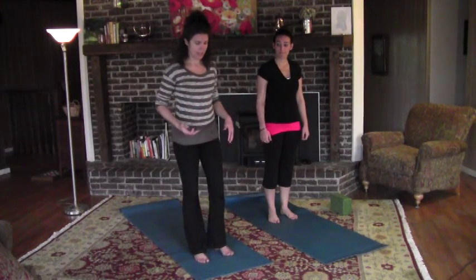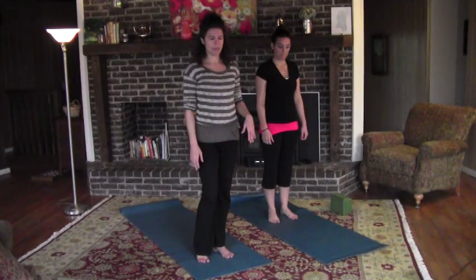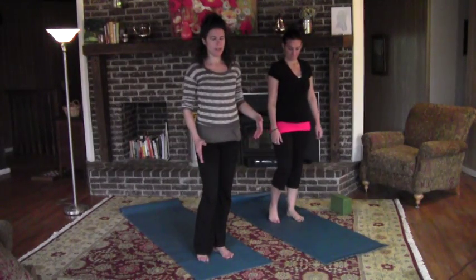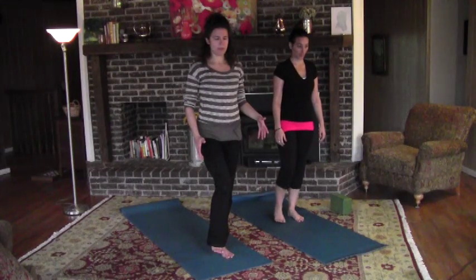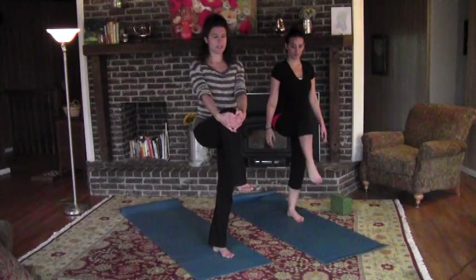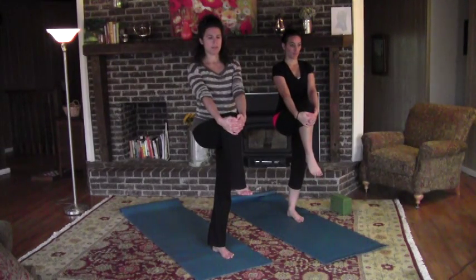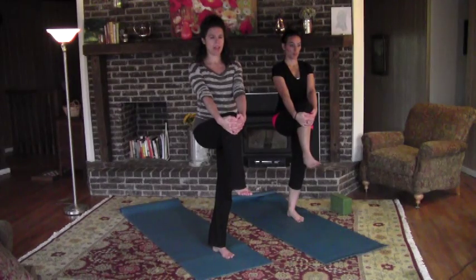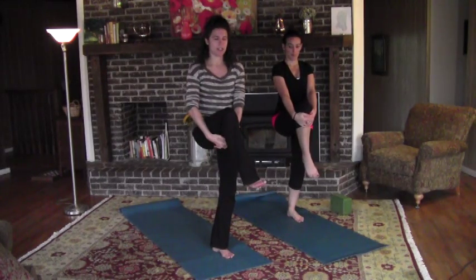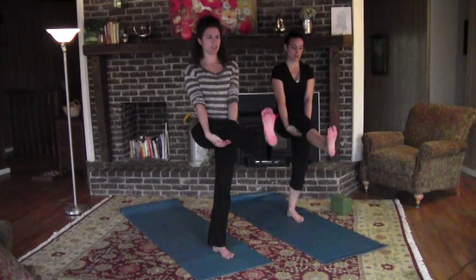So the next balancing pose, we're going to be balancing on one leg and actually getting quite a big stretch in the extended leg. So go ahead and stand on the left foot, just shift all the weight and let the right leg float up. This is fine if you want to just do the pose here by clasping the knee with the hands. The other variation is clasping the hands underneath the thigh and extending the leg straight.